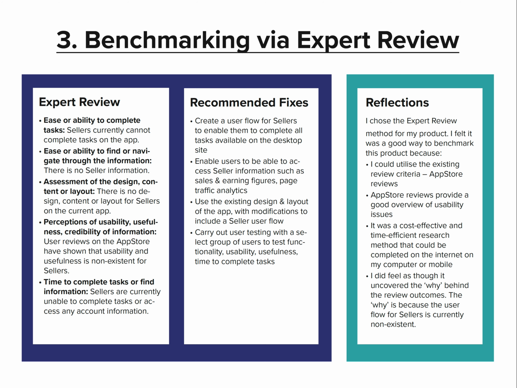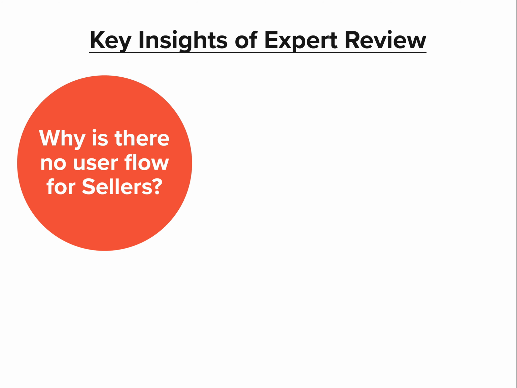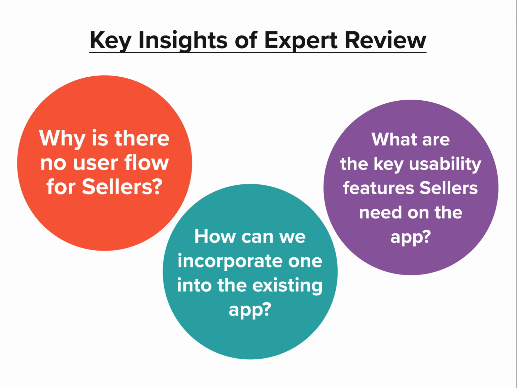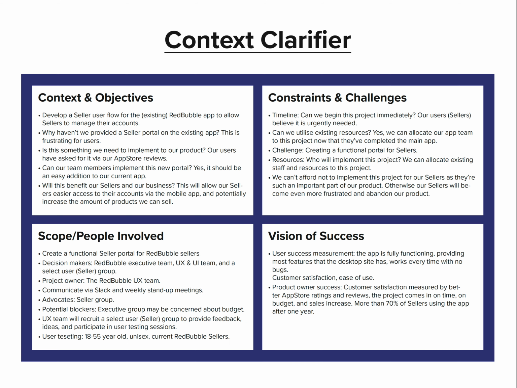The key insights of this were: why is there no user flow for sellers? How can we incorporate one into the existing app? And what are the key usability features sellers need on the app? I then created a context clarifier which identified the need for this issue to be corrected.